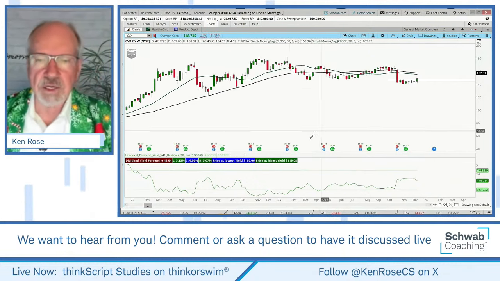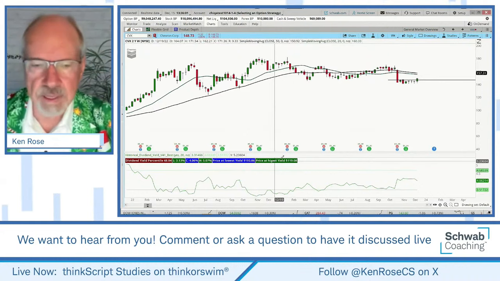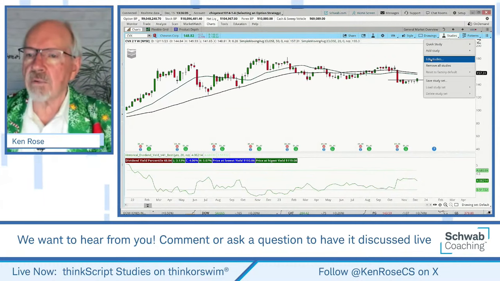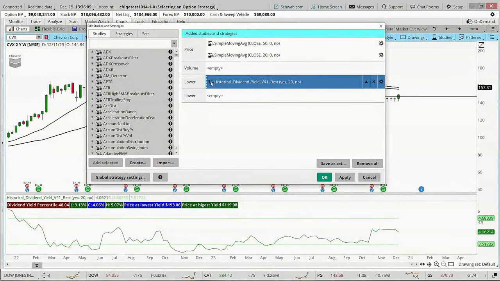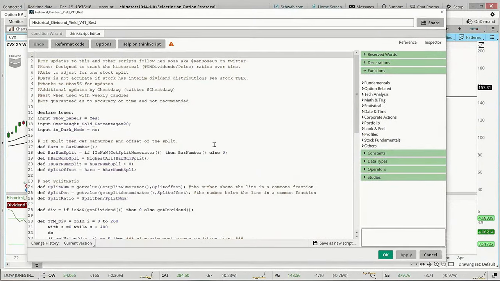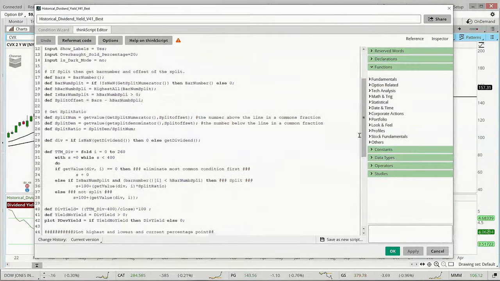But let's just come in here and take a quick peek at the code, because this was not an extremely complex adjustment. Let's take a peek at the code here for just a minute to go over that adjustment. Over here, I'm going to click on historical dividend yield, and I got the heads up. It looks like we've got a few more minutes here. I think we're going to be okay. All righty. So now, investors, we've gone through all this code, right? We're not going to do that here today. We just want to skip right to this stuff here, okay?